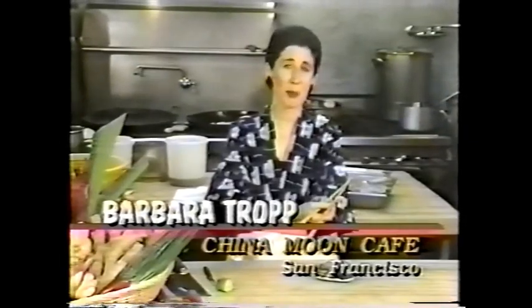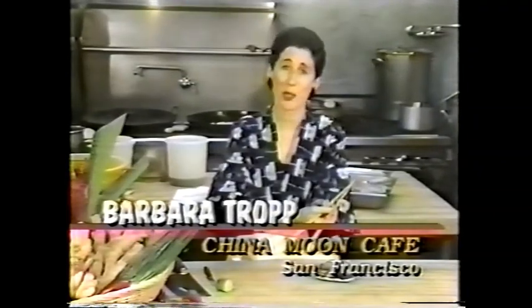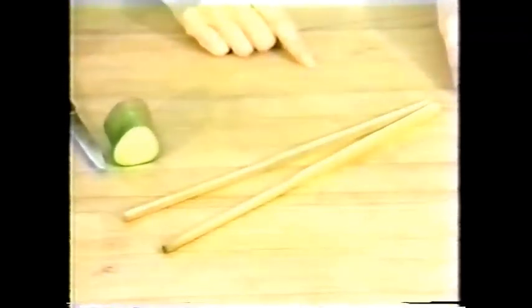Everyone knows that simple wooden chopsticks have 1,001 uses. Here's number 1,002. We use it as the secret behind our wonderfully popular Mala Szechuan cucumber fans at the restaurant. Here's how it's done, beginning with 2 chopsticks. Put the chopsticks down on the table like so, and make a V, securing the ends together at one end.